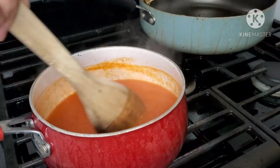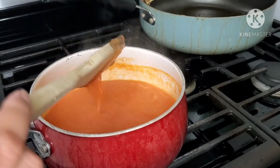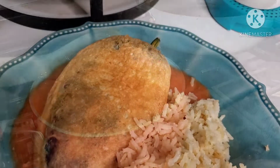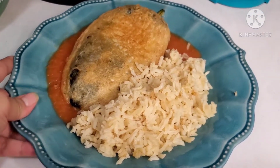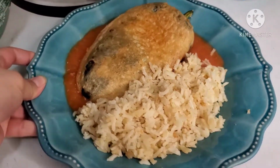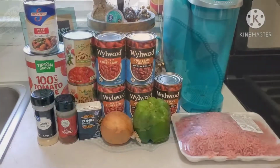And so once your sauce is done, you are ready to plate. And oh my gosh, if y'all can just smell how my house is smelling, it smelled so good. So here is my plate. I just served mine with some rice. And I did end up putting the sauce on the bottom of my chilies, but you can do it on top. It just depends on how you like it.